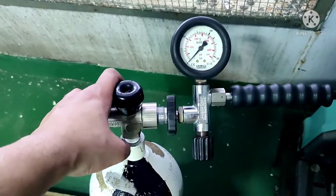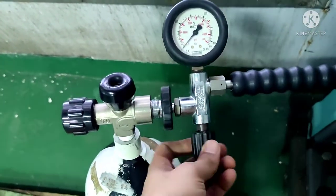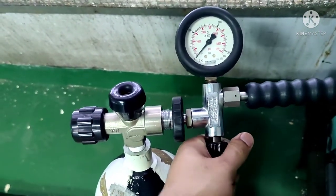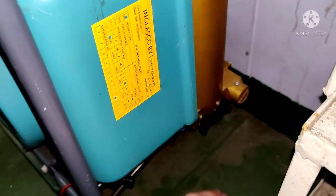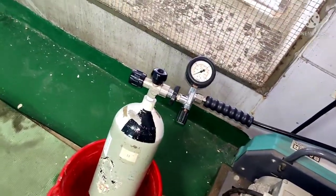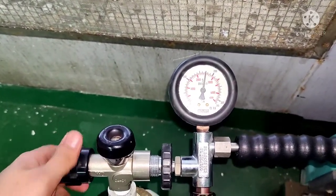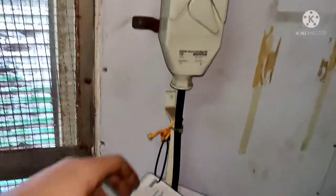The connector is now connected. There is a relief valve on this connector — I'll explain its function later in the video. Close it tightly, then close the relief valves on the compressor as well. The next step is to open up the valve on the bottle. You can see the pressure is about 170 bar here — you need to fill it up to 200. Now you can start the compressor.